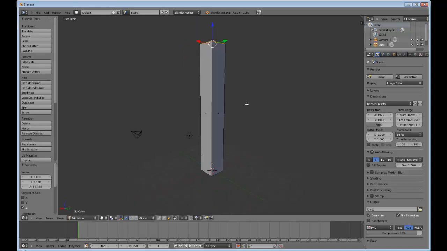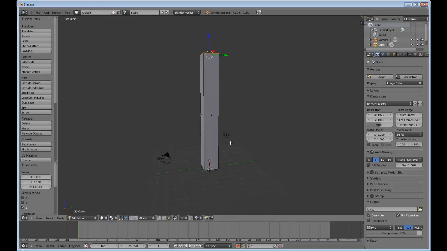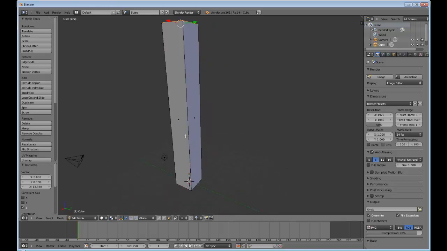The way to subdivide this elongated default cube is to press Control R, and using the scroll mouse, we're basically scrolling up and down to increase or decrease the segments.